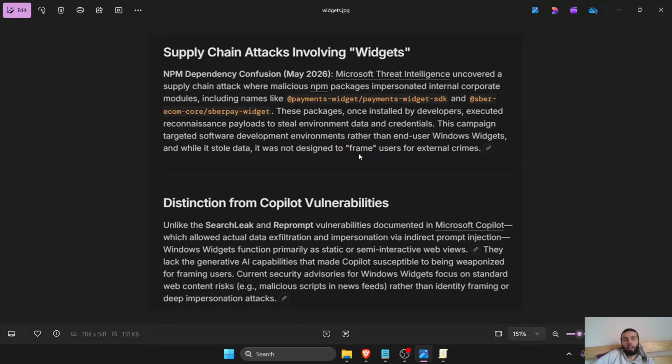Not just this case from May 2026, but this goes back to Windows 8, maybe Windows 7. So yeah, it says it was not designed to frame users, but it is used to frame users, even if it's not designed to frame users for external crimes.